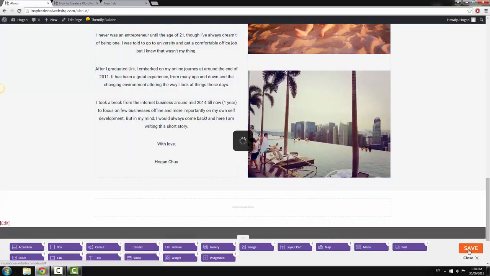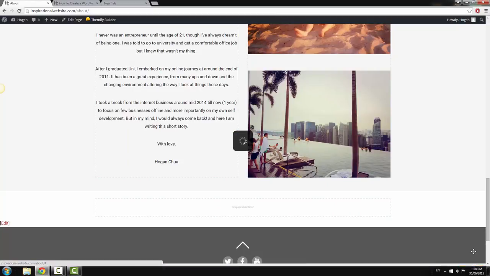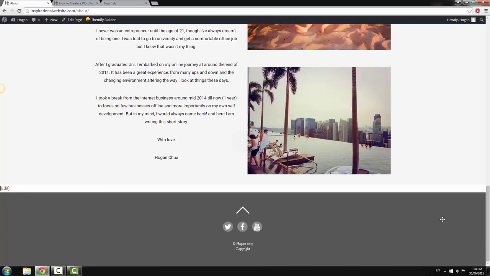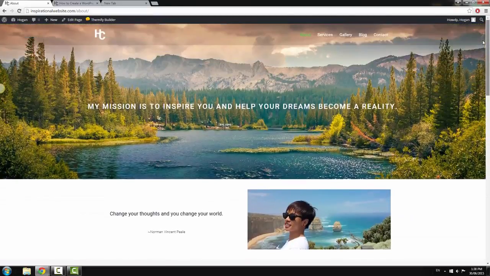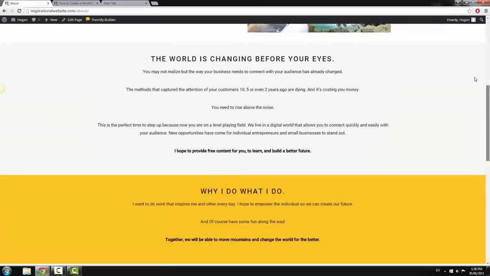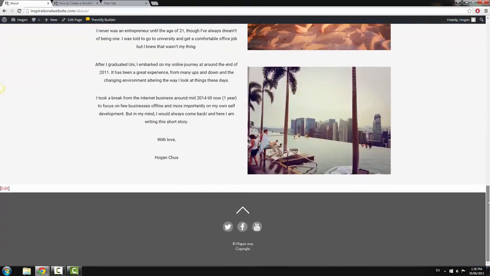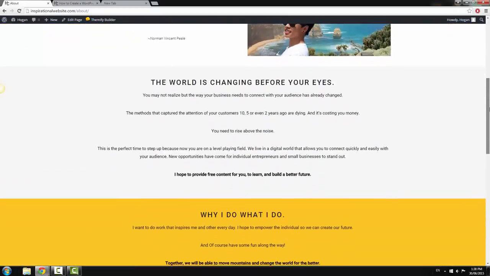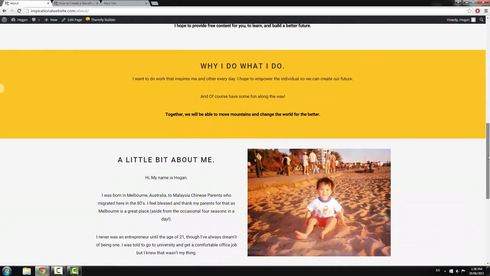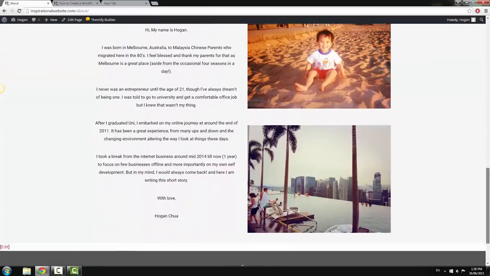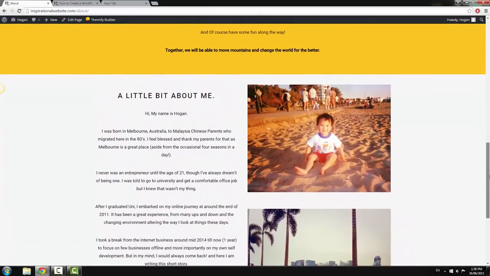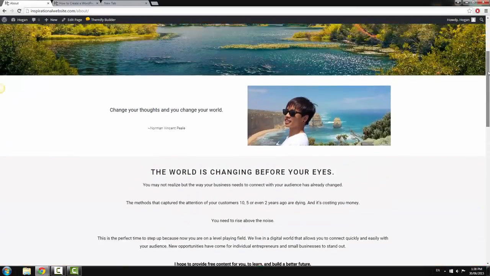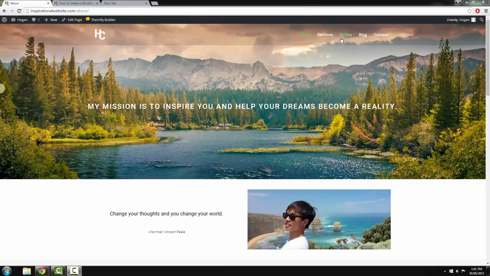So that's pretty much done, and click on save and close. So there you go. So that's about a whole page done in less than 15 minutes. It's pretty easy to do. So just follow the steps and just add some padding and change the background colors, but don't add too many colors to it. Okay, so let's go edit our gallery page.